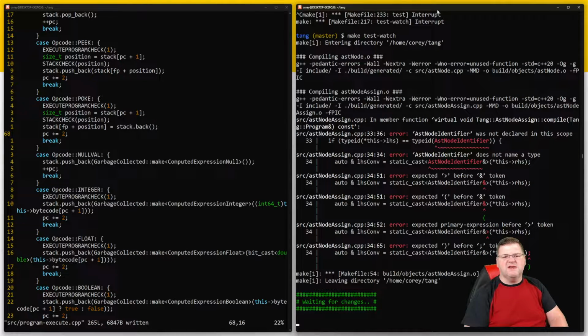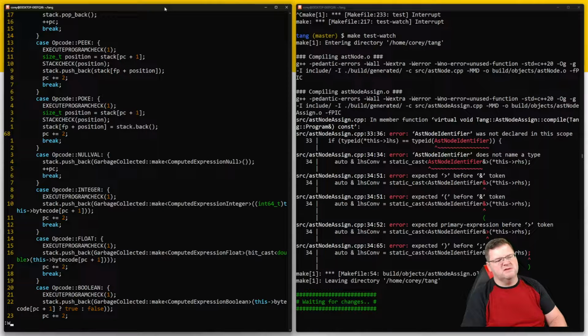So on the source AST node assign, we don't have... whoops, wrong window.